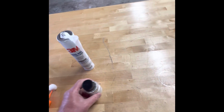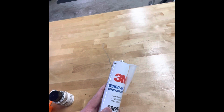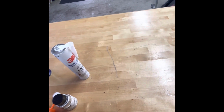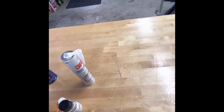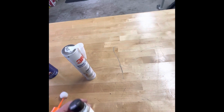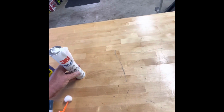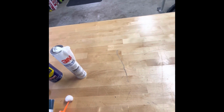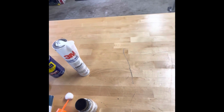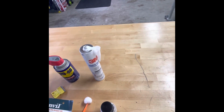Once I set that aside, it dries pretty quick. Then I got the window weld and had already applied a bead to it on the back of the rail, so that I could just simply take the rail and press it up against the glass. And this product really made it really easy. When I only used the window weld by itself, the rail would slide down and it wouldn't stick and it wouldn't adhere. This primer, it stuck right away. So that's a little warning also, to make sure that you're in the right position with the rail.